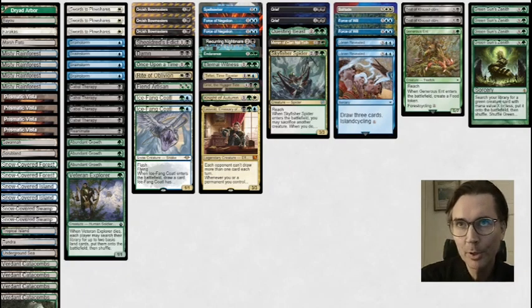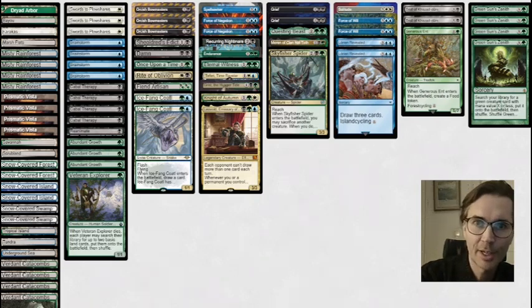So it's helpful for you because it gives you unparalleled agency in a game, but it also makes it more difficult for the opponent to know what they can expect from you. It makes it more difficult for them to sideboard against you.